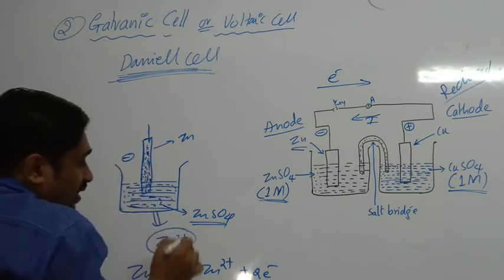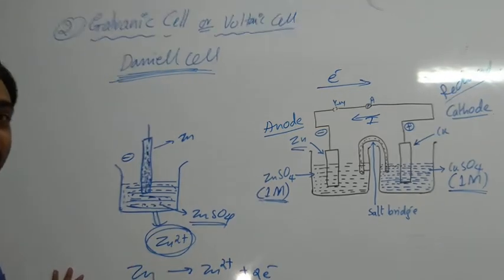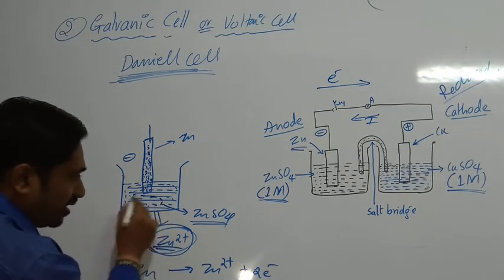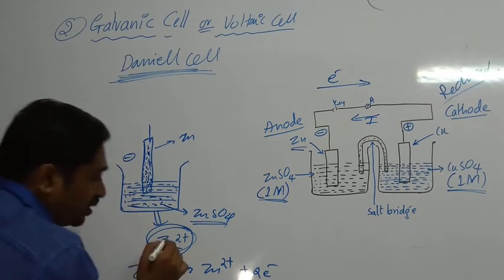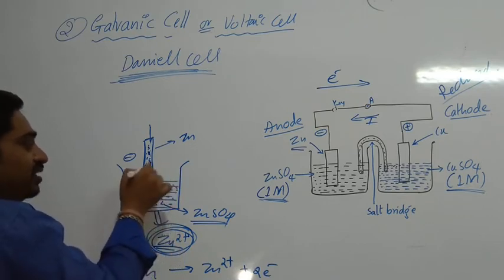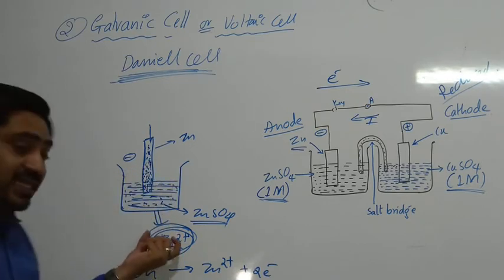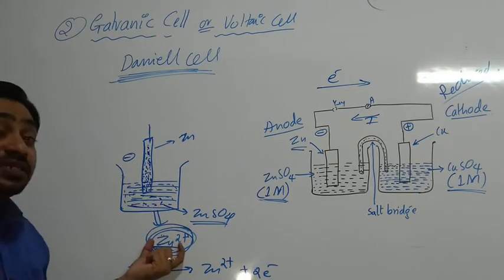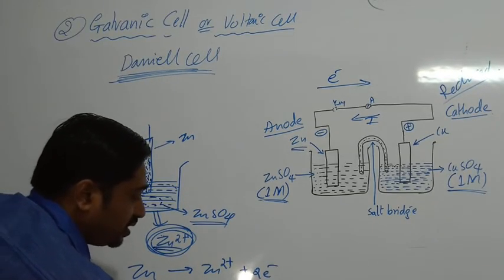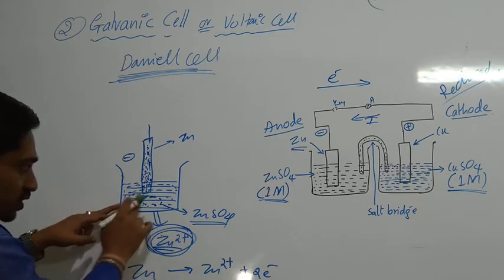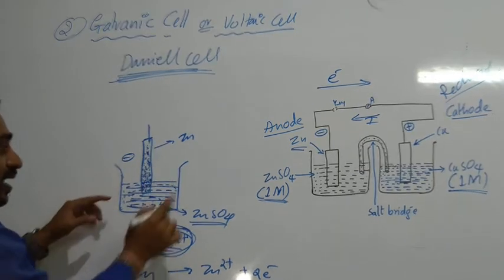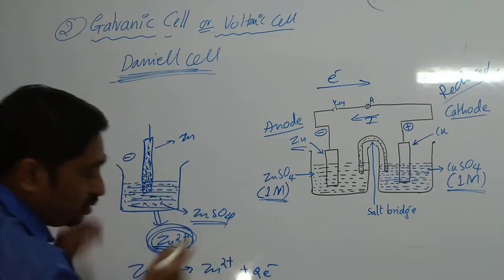And the ions which are present in the solution also have a tendency. Which type of tendency do they have? They want to go home. Means they are already moving in the solution and they are saturated, so they try to get rest at their homes. Means they try to go to the electrode and deposit on the electrode. This is our ion. If the ion is deposited, it must become an atom. Means Zn2+, if it gets 2 electrons, becomes Zn. Means the ions present in the solution try to get reduced and deposit on the electrode, and the atoms present on the electrode try to come out.